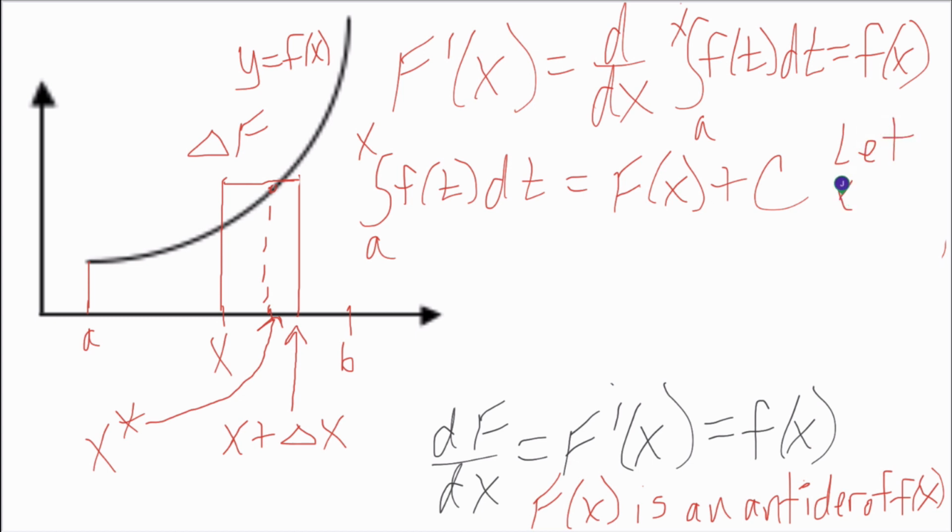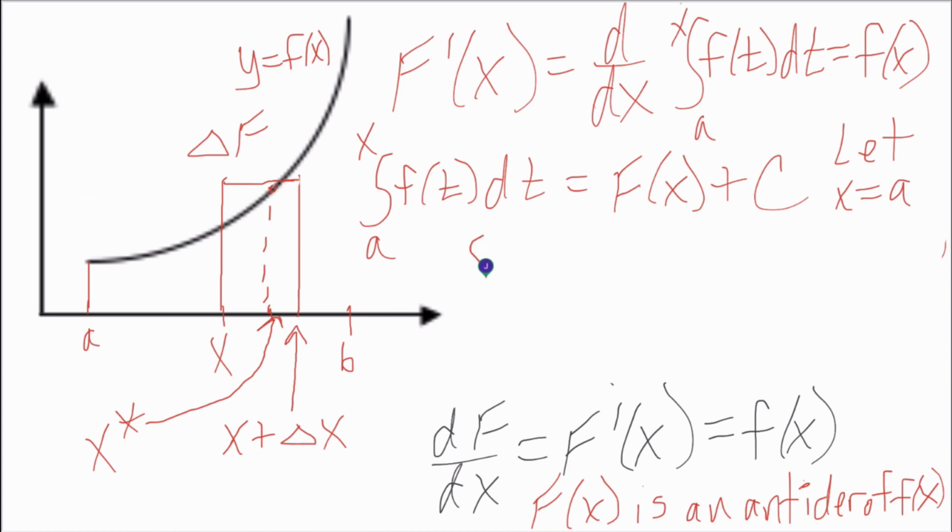x equal a, look at the diagram. If you start on the left at a, and you want to go all the way to x to accumulate area, but what if you let x be the same as a? That would mean you start at a, and you stop at a, which means you've accumulated 0 area. So if we let x equal a, something wonderful happens here.